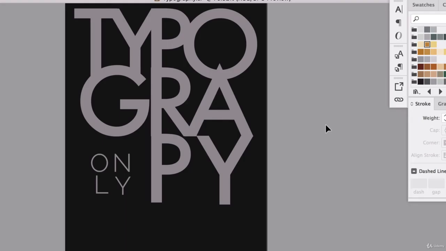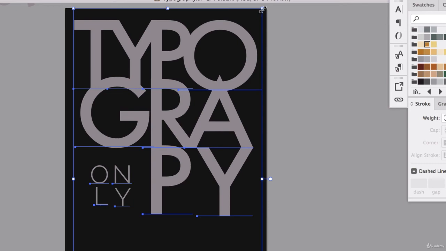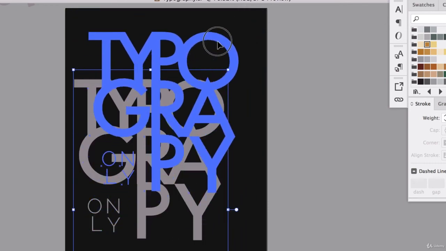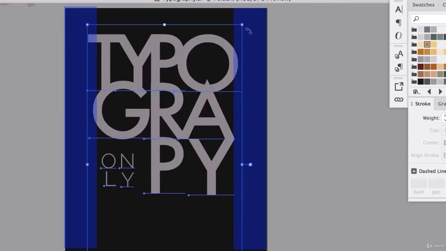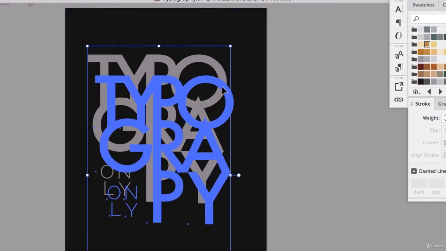So now that I have my basic blocking set up, I have my concept ready. I wanted to balance everything out a little bit more. So instead of having everything so close to the edges, it feels a little bit overwhelming, a little bit anxious. So I'm just going to make everything a little bit smaller. So we can have lots of margin, lots of white space. It just adds a really nice finishing touch to the graphic.